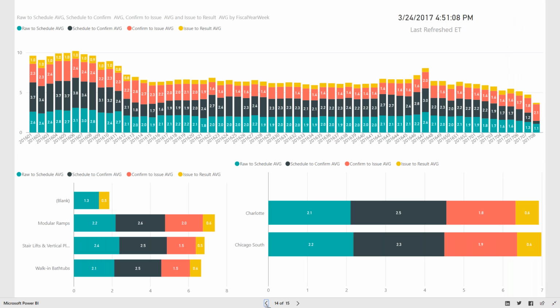You can see the amount of time it took from one point to another for the lead flow. These kinds of things.